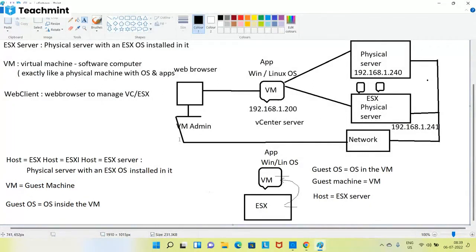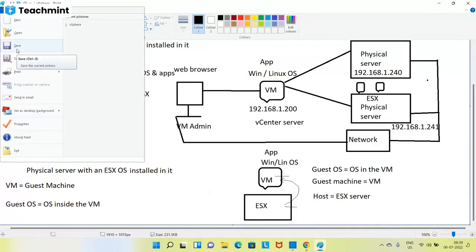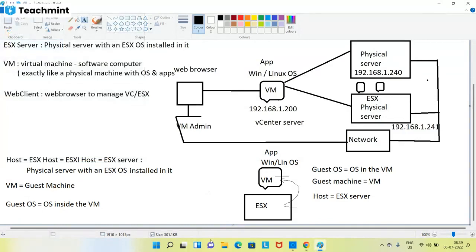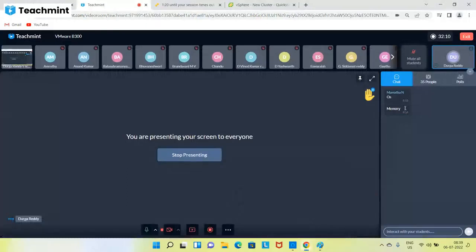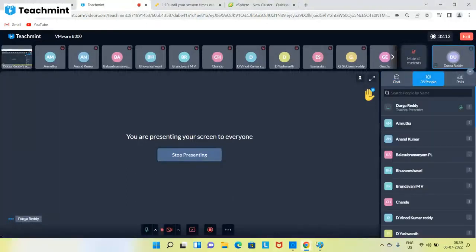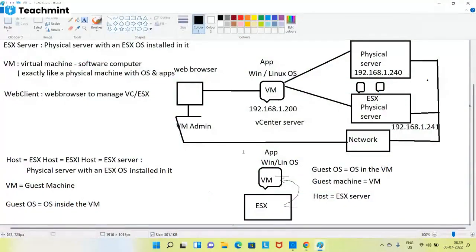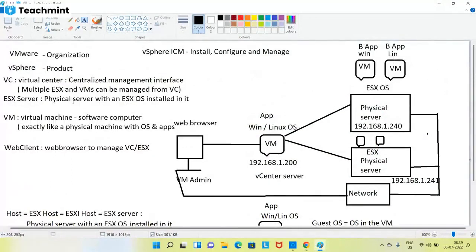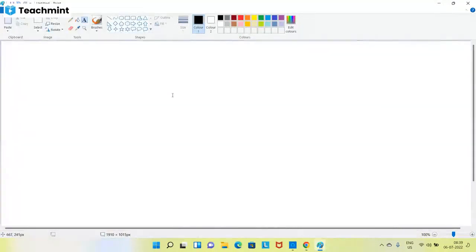Any question? Okay, so now we understood some basic terminology, overall vSphere, and the day-to-day terminology that we use.